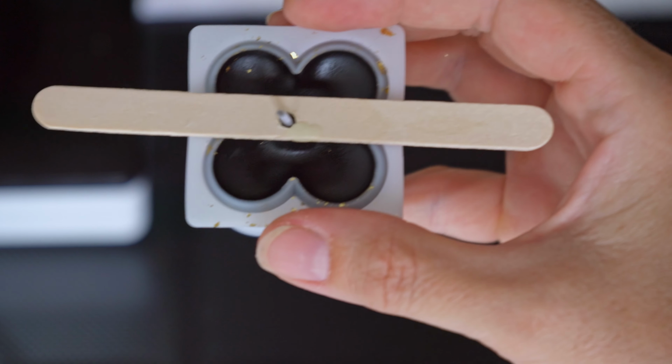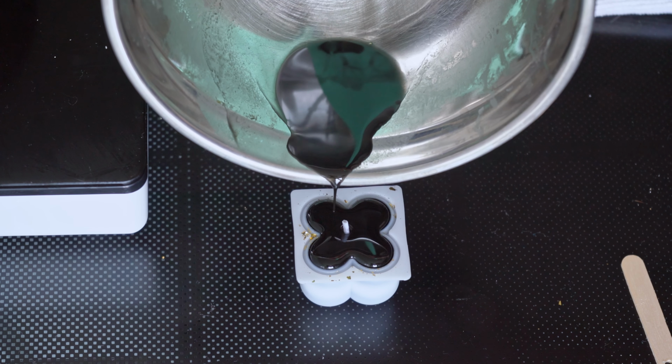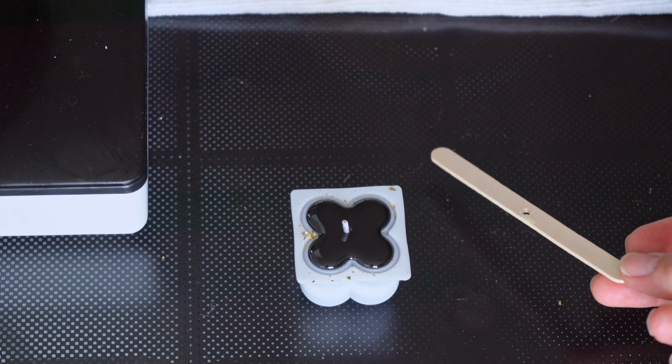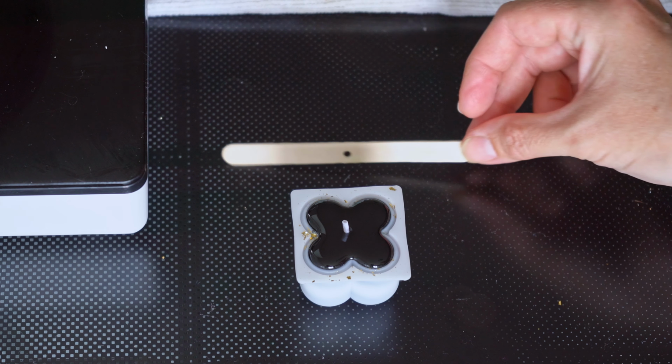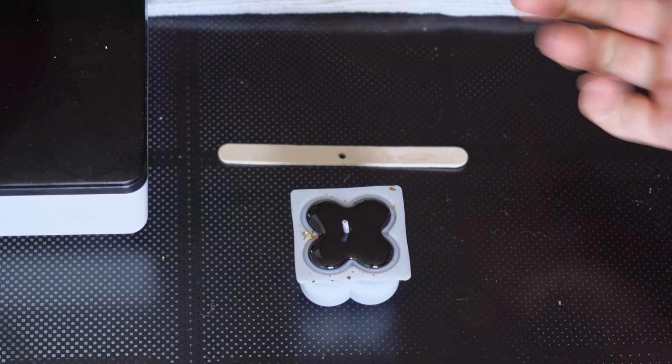So it's cooled down quite a bit. Look at how far it went down. So I'm just going to be pouring a little bit more. I'm not going to put the popsicle stick back on because I don't think it's needed. I'm just going to let it cool completely and then we can unmold it.